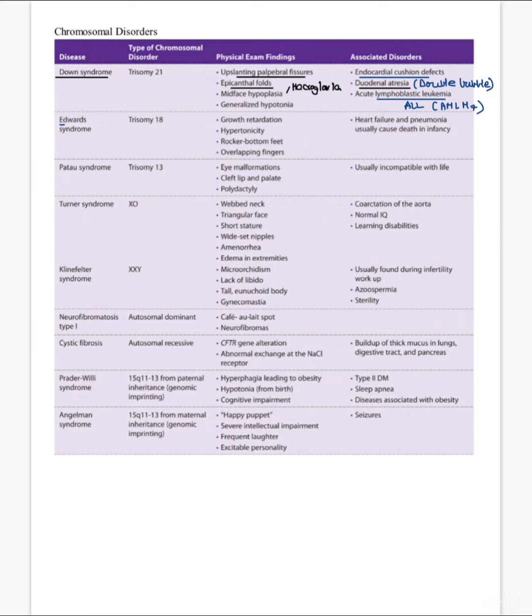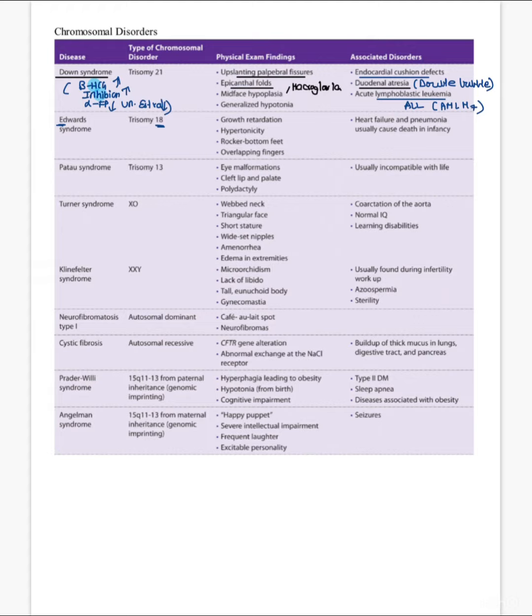Then coming to Edward syndrome, E for Edward, E for 18, that is trisomy 18. So what do you see in Edward syndrome? And Down syndrome also, we have your quadruple test, which includes your beta hCG, your inhibin, your alpha fetoprotein, and your unconjugated estriol. What are the things that are elevated here? Here beta hCG and inhibin are high. You can see H for high, HI for high. Alpha fetoprotein and unconjugated estriol are reduced. Again an MCQ that may be tested.